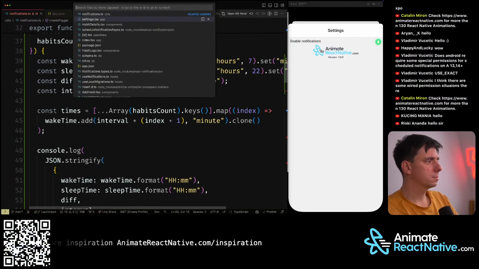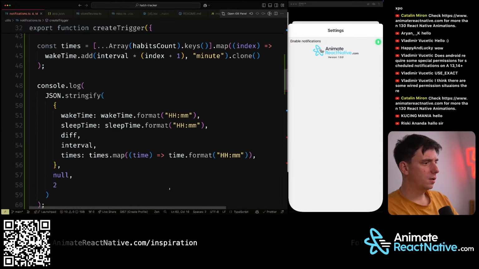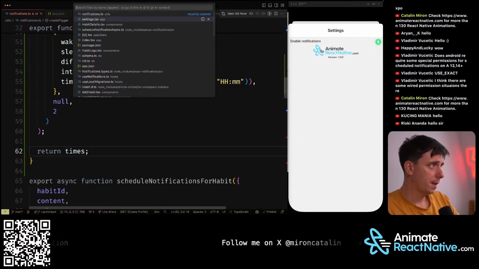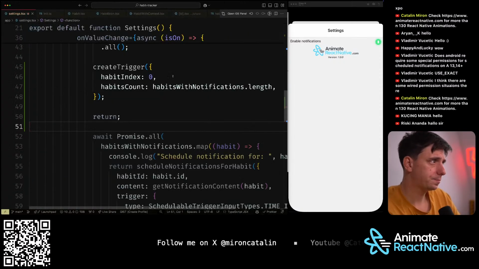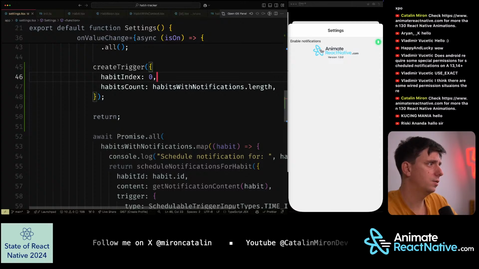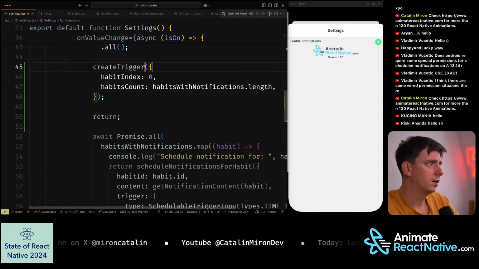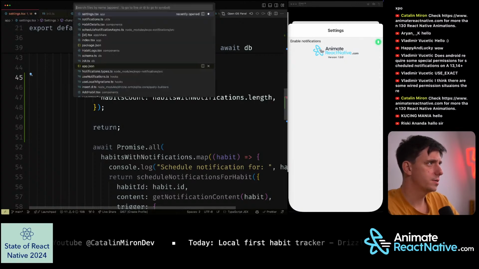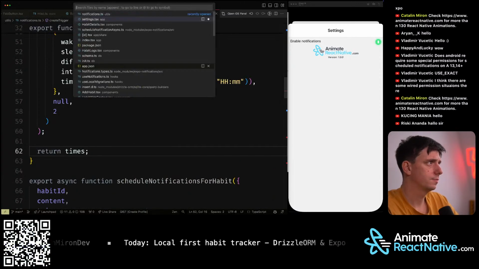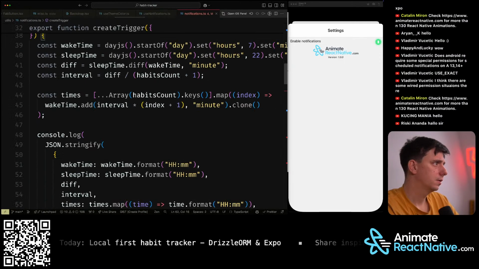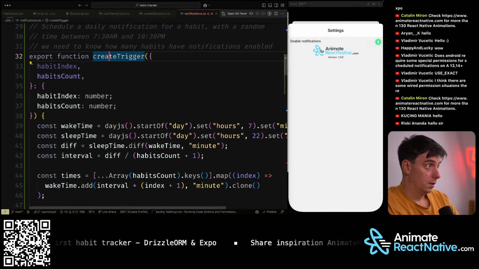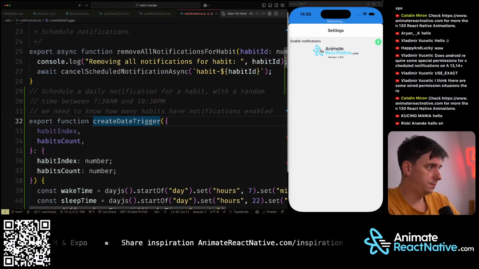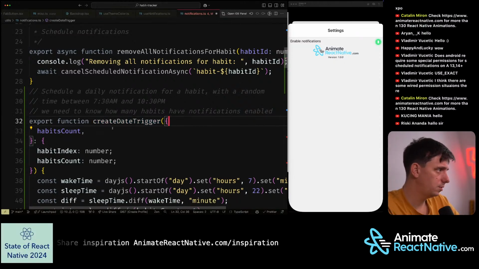Okay. But I don't want to format it, right? So those are dayjs timestamps. Okay. Now inside the settings, I don't even need date triggers. Date trigger. I don't even need the habit index.